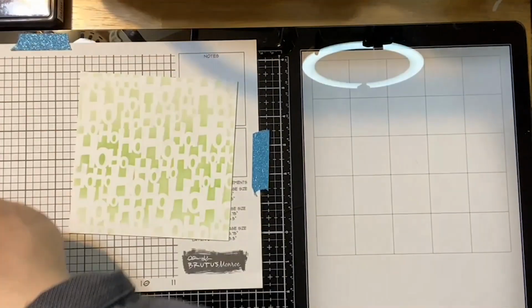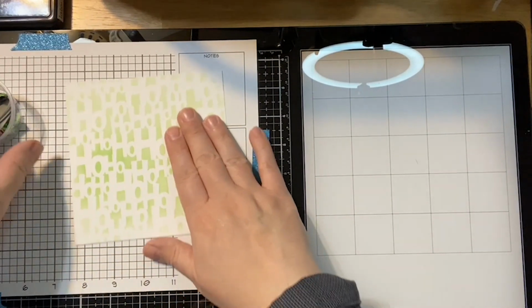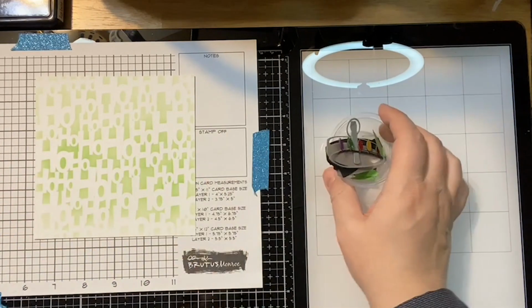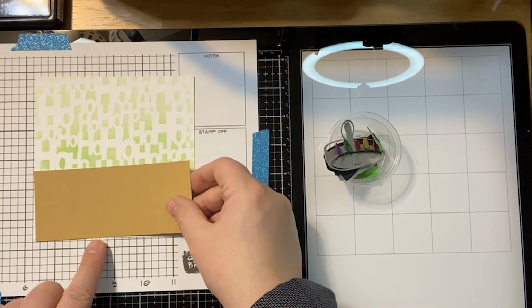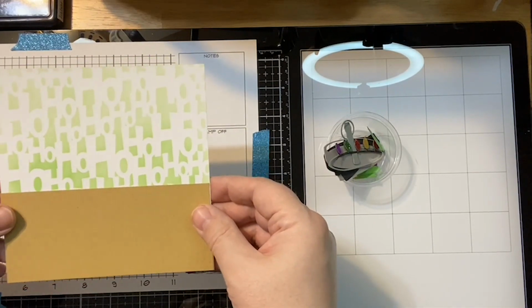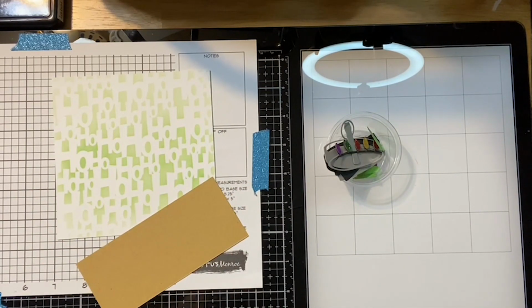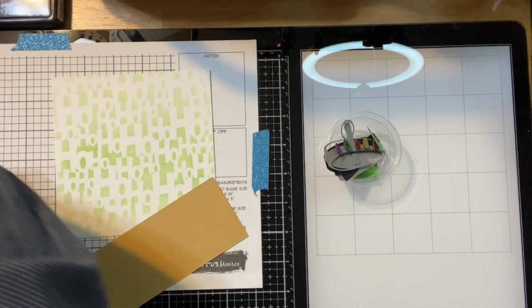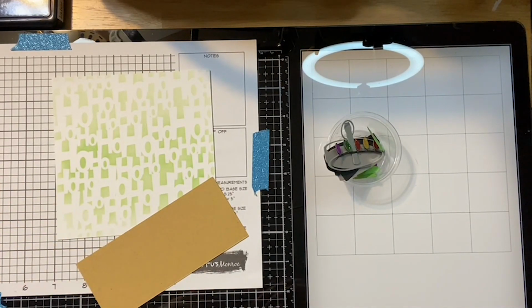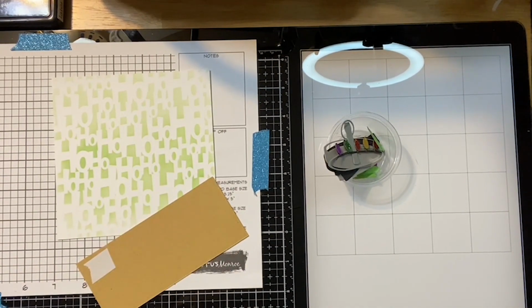Okay, so now I've kind of organized my die cuts a little bit so that I can remember what I did. We can actually just add this. This is just kind of giving us like a countertop or something for our trays. And I am going to try to make a little trio of trays. So we'll see how that works out. So I'm just going to use some of my tissue tape really quick.